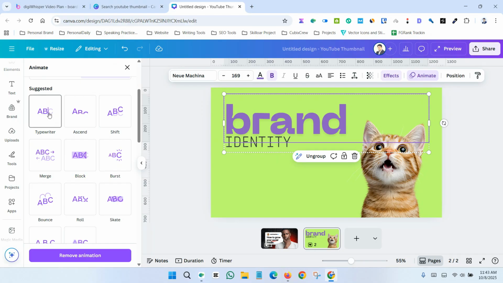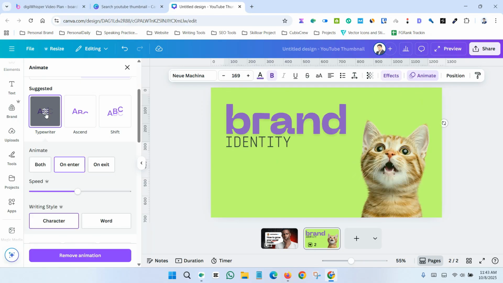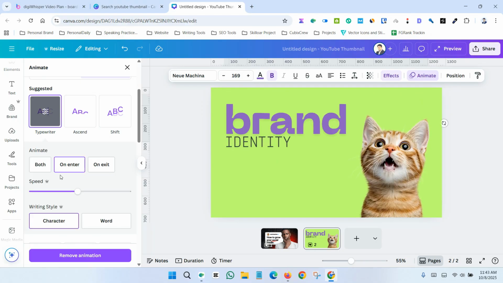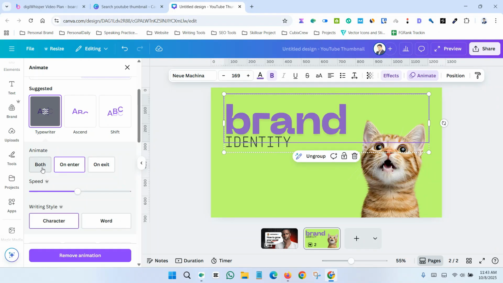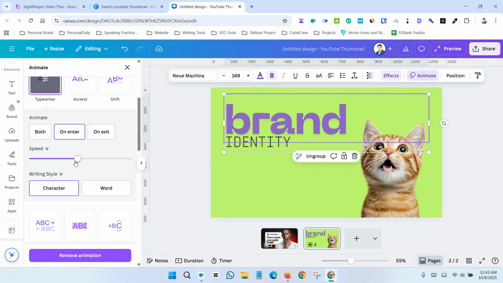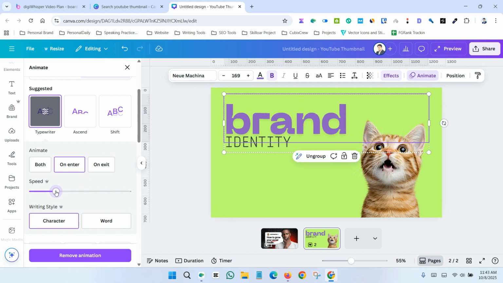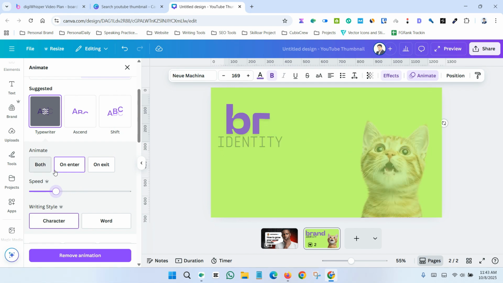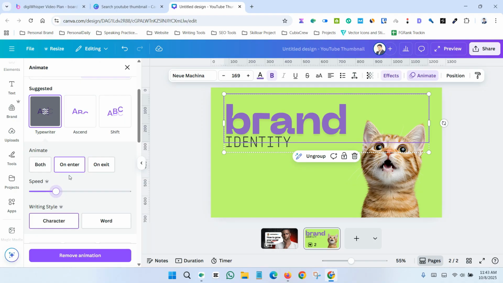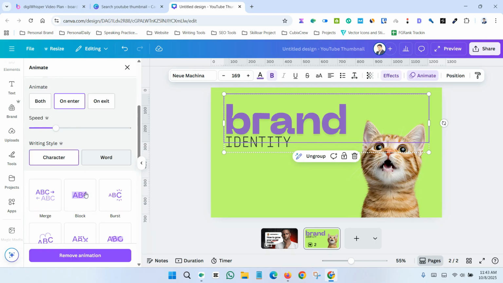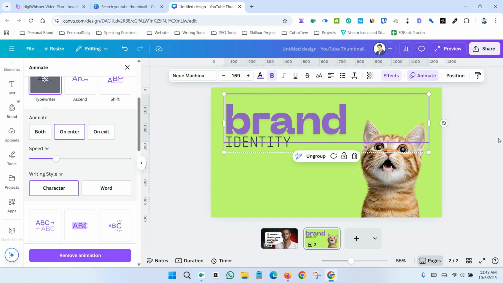Let's say I want to make it a typewriter, and it will animate on both, like enter and exit. You can also control the speed, character, words, everything. So let's say I want to make it a little slow, and it will animate on enter, or it will animate in both cases. So I'm clicking on enter, and here are other options available.